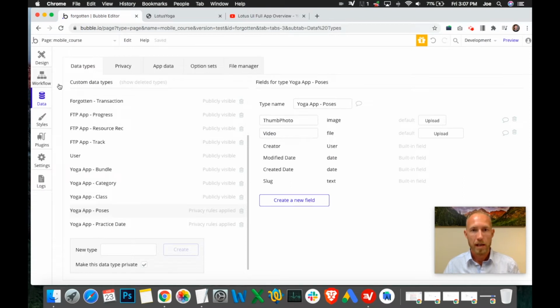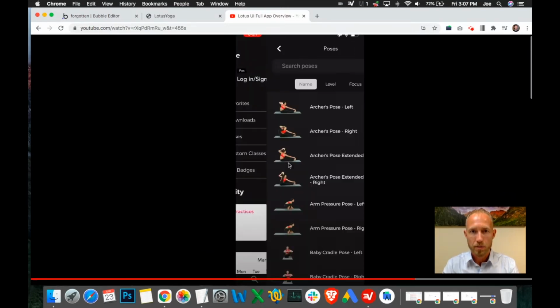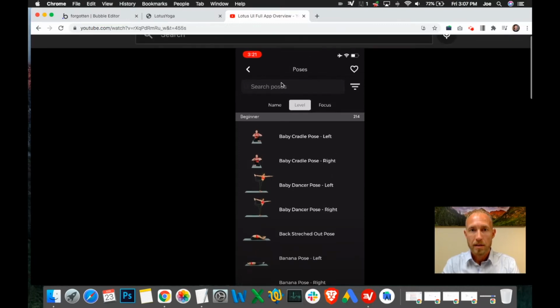One thing to note: if we take a look over here, when we click into the poses area, again, there's some search functionality, and there is some filtering capability. In this video, we're just going to worry about getting the poses onto the page in alphabetical order, and we're not going to worry so much about the filtering capability.